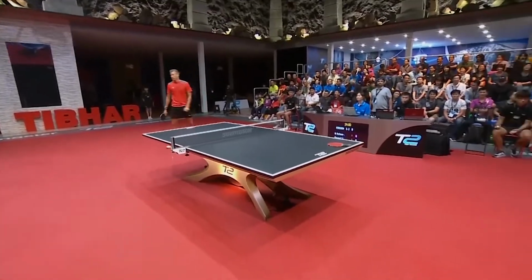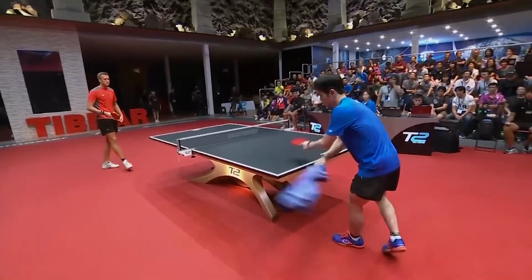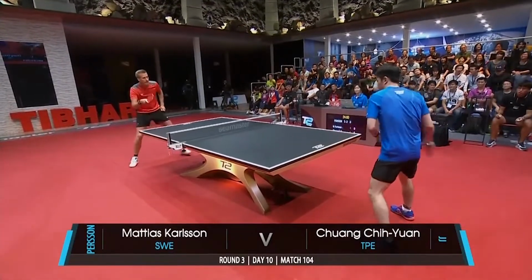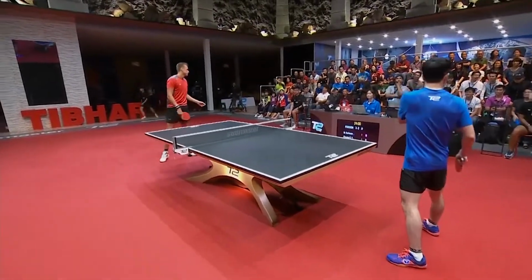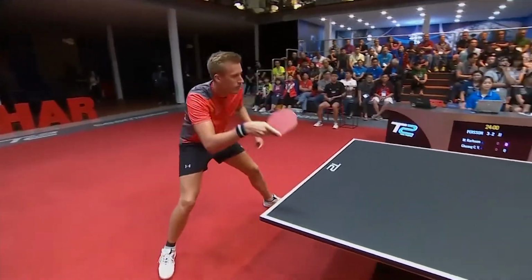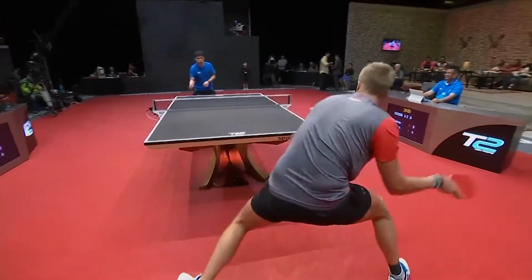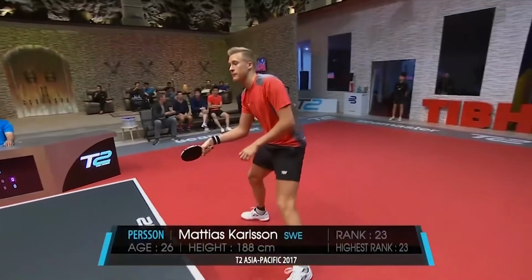First game of this third round for the Swede. You'll see that black strapping on his right ankle. He twisted it last Friday, a week and a day ago in training. He said he hasn't done much since round 2, went on holiday, came back. First day of training, managed to twist his ankle, and it was horrible, black and blue and twice the size of the left ankle. However, he feels now that he's confident that he can at least put up a decent fight here. He's going to have to against Chuang, who's a decent operator.